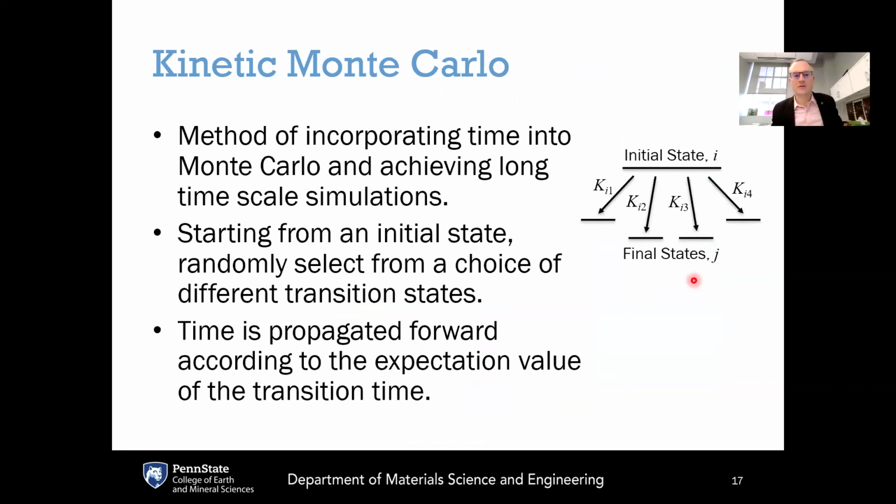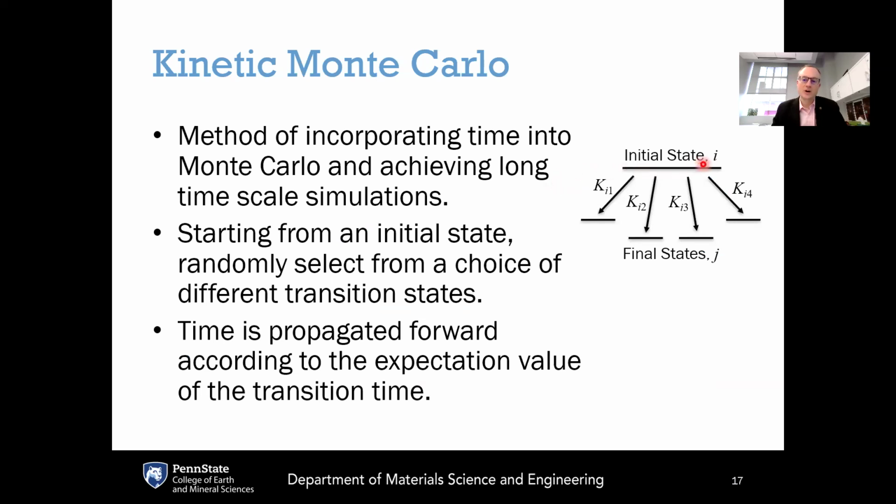Now, one of the drawbacks of Monte Carlo is that the Metropolis Monte Carlo technique itself doesn't actually have time. And since this is a kinetics course, we want to find a way to incorporate time into Monte Carlo simulations. And the way to do that is called the kinetic Monte Carlo method. And this is a really powerful method because this can reach, in many cases, an arbitrary time scale. It's not limited in time scale like standard molecular dynamics simulations. So kinetic Monte Carlo is a method of incorporating time into Monte Carlo simulations and achieving long time scale simulations.